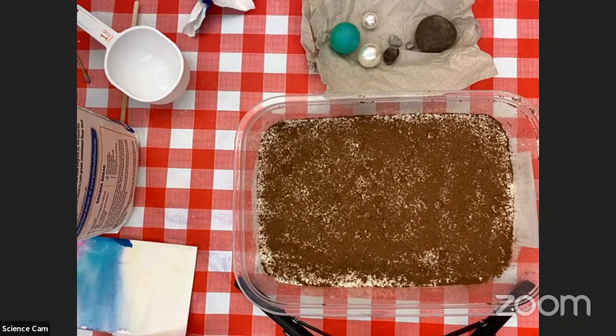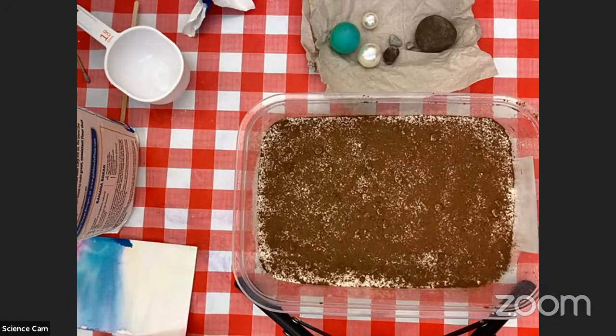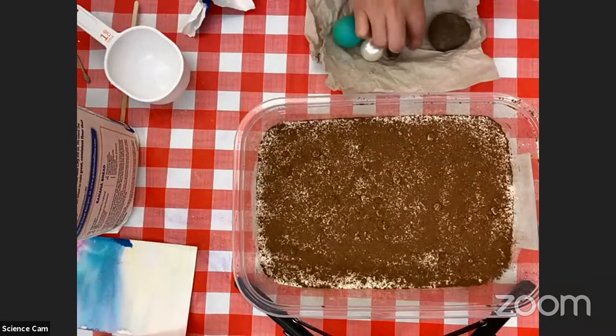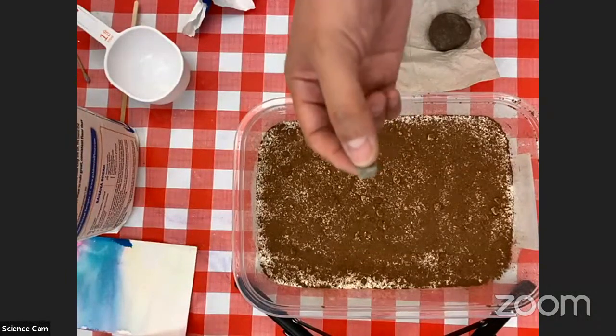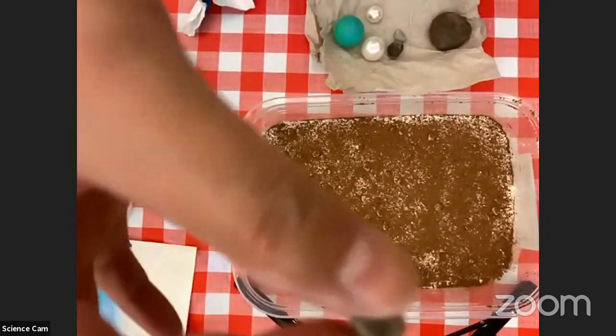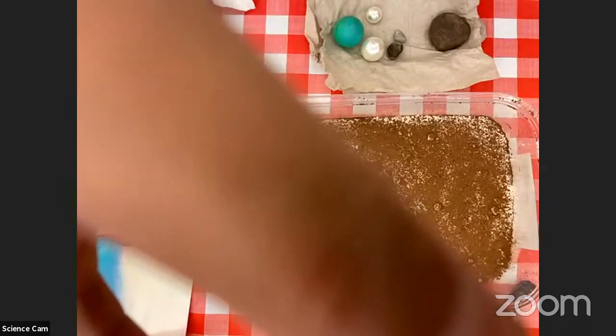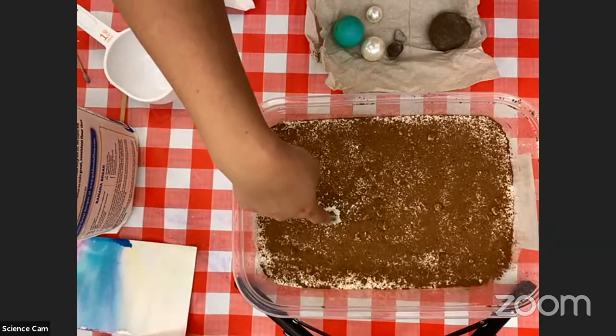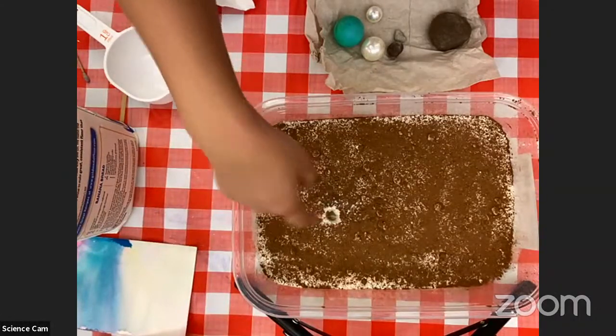Okay, so someone said it's gonna make a crater in the flour. It's going to make a dent. Yep, these are both correct. We are definitely going to make some shapes in here. All right, are we ready? Let's try this itty bitty little rock first. Are you ready? Okay, I'm just gonna drop it from up here from the camera. Here we go. Okay, so it went straight down and it made a super tiny little crater.